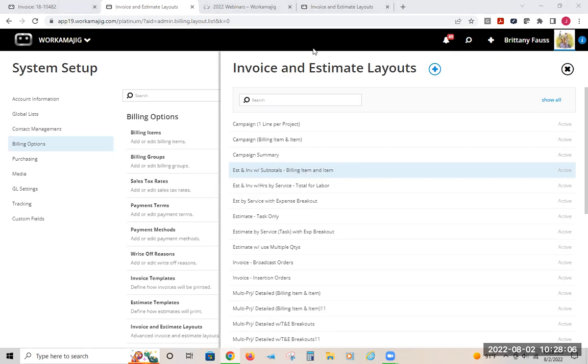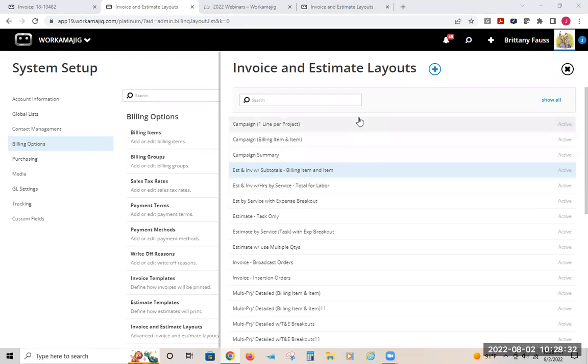Someone had a question of, can you subtotal by segment? Yes and no, because the campaign billing is a little bit newer. That is something that we have in the pipeline. So it's not fully built out yet to where when you look at the options for the layout, you won't see segment as an option to pull in just yet.